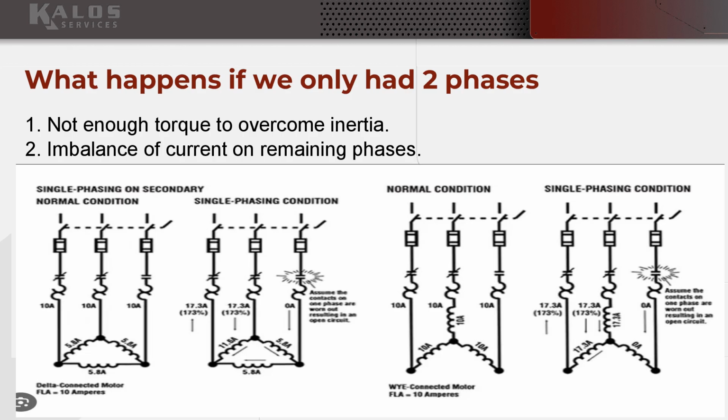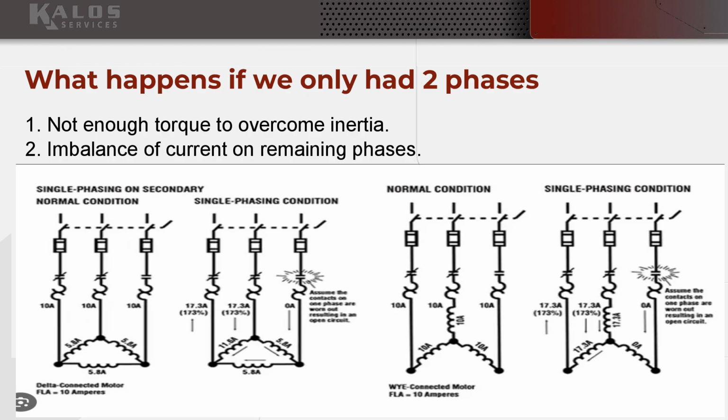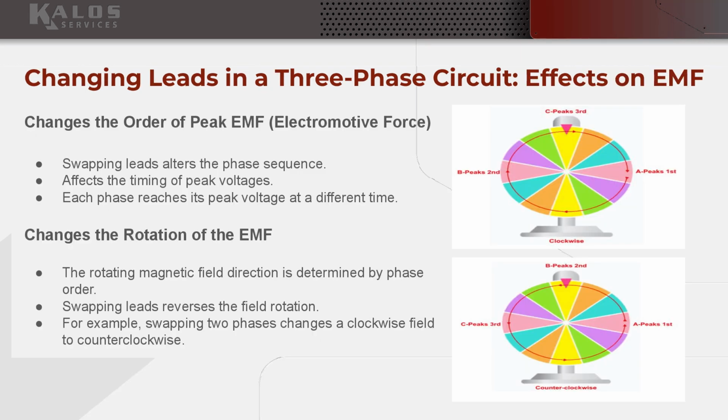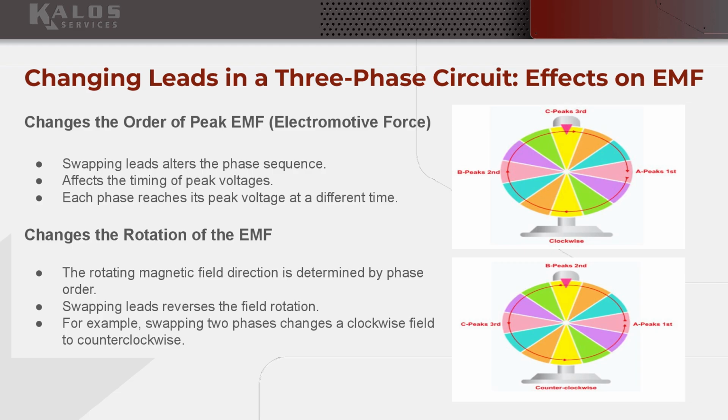Now, what happens if we only had two phases supplying power to a three-phase motor? Well, and I'm going to sort of jank up this explanation a little bit. But effectively, what that third leg does is it provides enough torque to overcome the inertia. So if we only had two phases connected, maybe A phase and B phase, this motor, if you looked at the shaft and you only had 2 out of 3 phases connected, you might see it move just slightly. It's not going to move much because this represents a pretty broad gap in this pinwheel graphic.